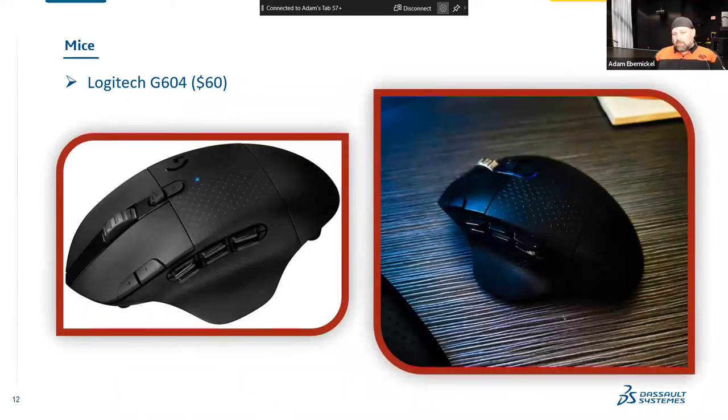This is the one I use currently — the Logitech G604. It's not as expensive as the $250 one I loved. The main downside compared to the other one is the profiles — you don't have as many. But I really like the rechargeable feature. I can plug it in at the end of the night, come back the next day with a full battery. I don't think I've changed the battery but once since I got it about six or seven months ago. It's got six buttons along the side and a plus or minus button along the front.